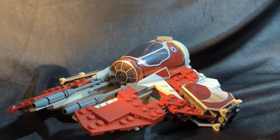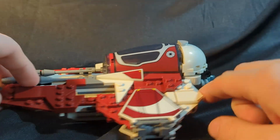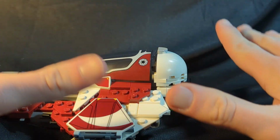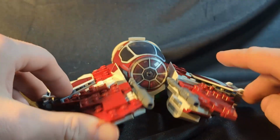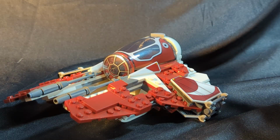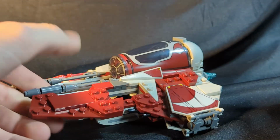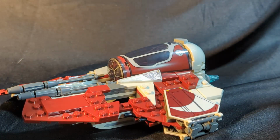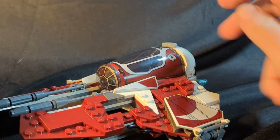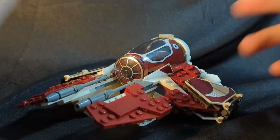Okay, let's talk about functionality. First, the cockpit. I will admit, I do like that there's no gap here. This is actually very smooth. There's a gap there, but besides that, there's some areas of no gaps. I'm kind of like, okay, cool. Now, if you're going to pick up the set, there's a few ways you can do it. I have my preference though. You can lift it by the wings. It's sturdy enough to do that. Previous models, maybe not so much. You can also grab it from the back here. It's kind of awkward, like you have to turn your hand a weird way. Okay, glad you could pick it up that way.